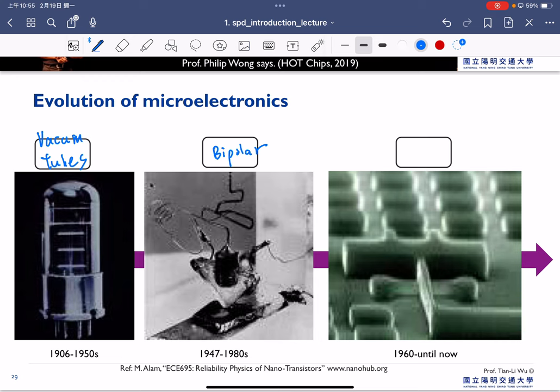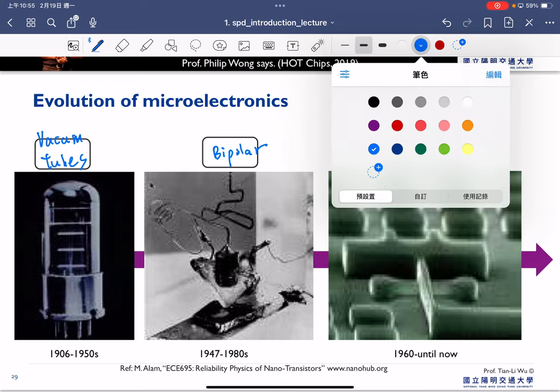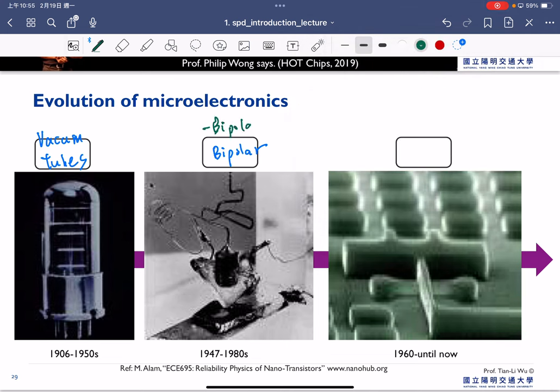And what does bipolar mean? The bipolar actually suggests that this is a transistor that has to deal with two different carriers. These two different carriers both exist and operate at the same time, which are the electrons and holes. So that's the bipolar. That means we have two different carriers here. So once we talk about the BJT, we need to deal with the situation where we need to consider the electron movement, electron physics, and also consider the hole movement as well.